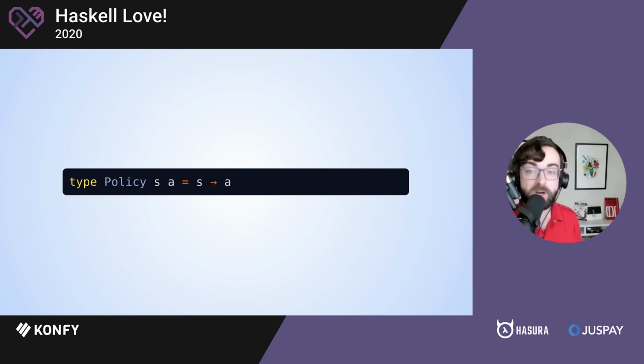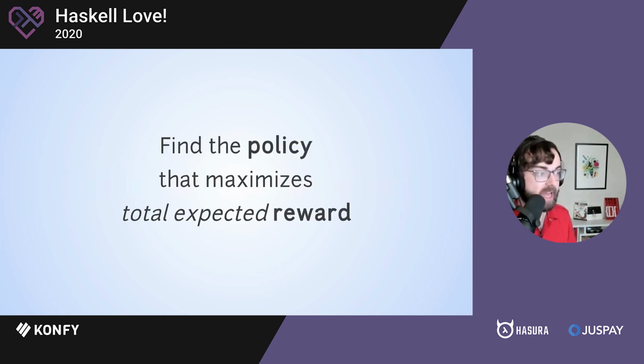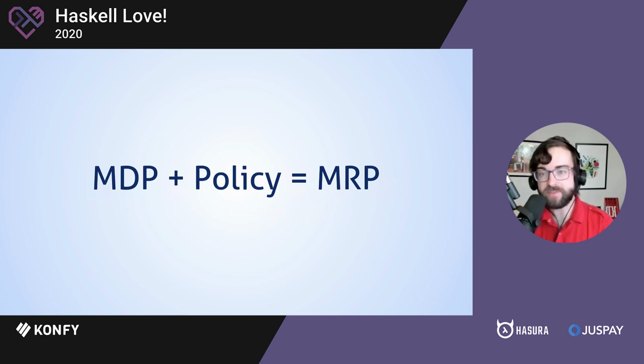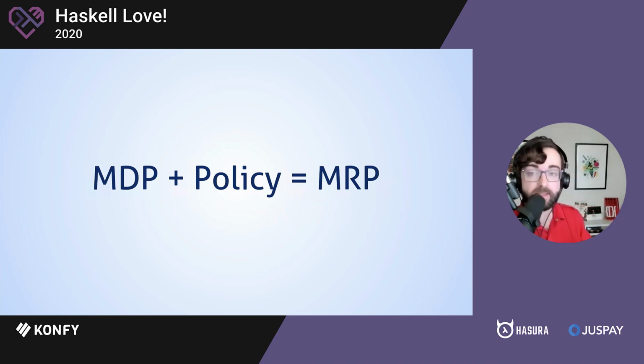And with this idea of a policy capturing what it actually means for us to make good decisions, we now have the actual optimization problem that we're trying to solve. We want to find the policy that maximizes the total expected reward that we get. Now, a really important idea here is that once we have the policy, we can apply the policy to the Markov decision process and get a Markov reward process. And remember, this is the process that we already know how to simulate. And we get this Markov reward process that represents what would happen if we ran our system with the specific policy.